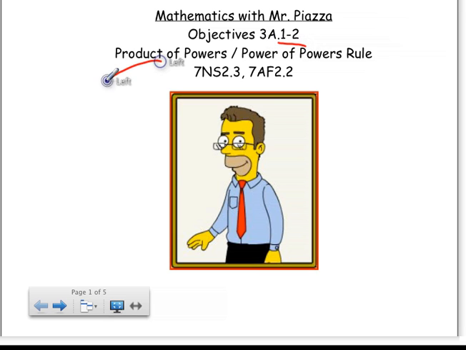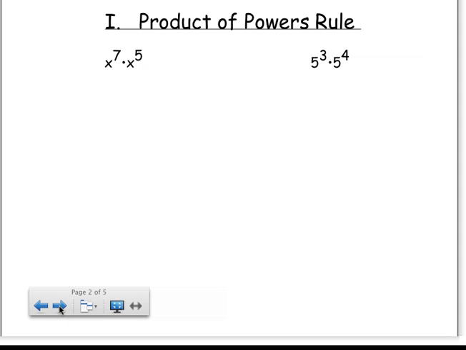That's the product of powers and the power of powers rules. These are the first two rules, or exponent rules, of this unit. There's a third one, the quotient of powers, which you'll look at in the next video. So first I want to refresh our memory about how we came up with these rules, which was the discovery we saw when we multiplied powers.